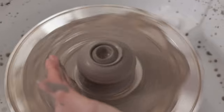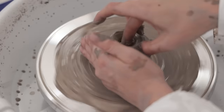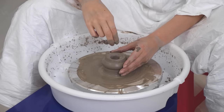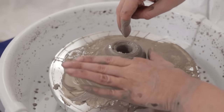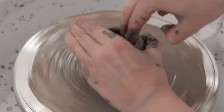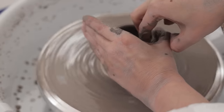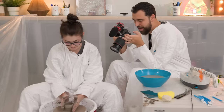Let's make an eyeball. You did it, baby! I did it. Did you want to make an eyeball? Nope. Okay. Now to widen the hole, you curve your fingers in while bracing the outside, and then you pull them both up. Yeah, it's widening. It's happening. Hey, your first one's turning out better than my first one. I do think I have better clay and a better wheel. Yeah, that clay looks like it's performing way better than mine did.